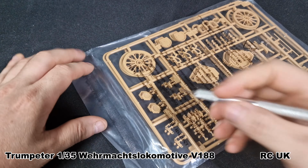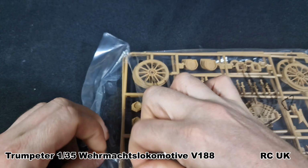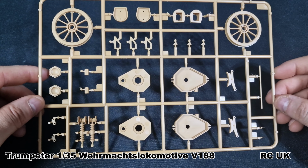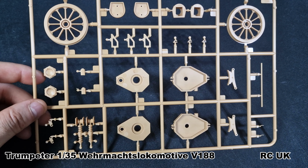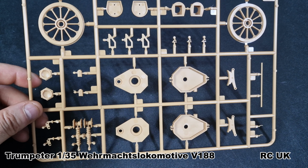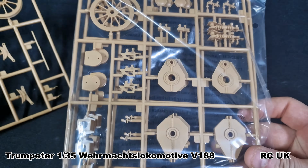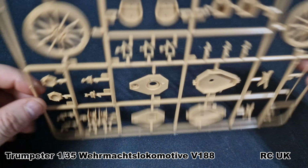So now in this one we have a couple of wheels, and this is a suspension, I believe. So yeah, this is your wheel assembly. There's two of these. No, my mistake. There are four. Oh, there are four of these, but they've done them in two lots of two bags. So two in one bag, and then two in another. So we have your wheels. This is all your suspension and bogie assembly.